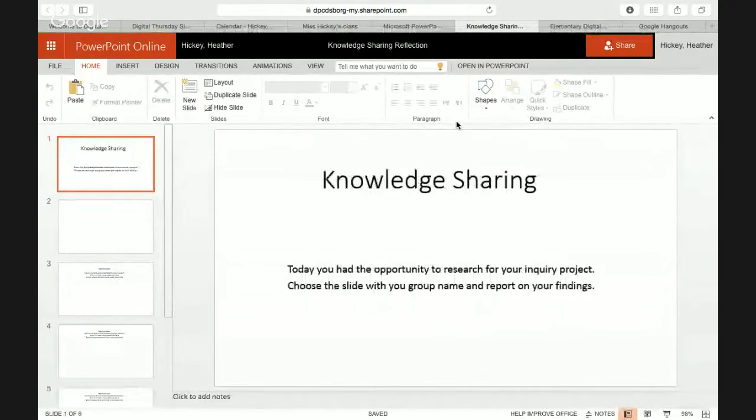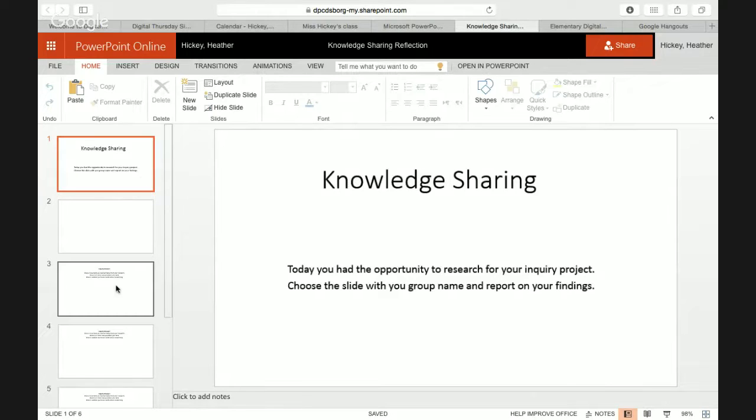We talked about earlier the idea of defining workspace for students. In this particular example, the students were working on some research for an inquiry project. We wanted to pause and have the students do some reflecting and sharing about what is working in their research.